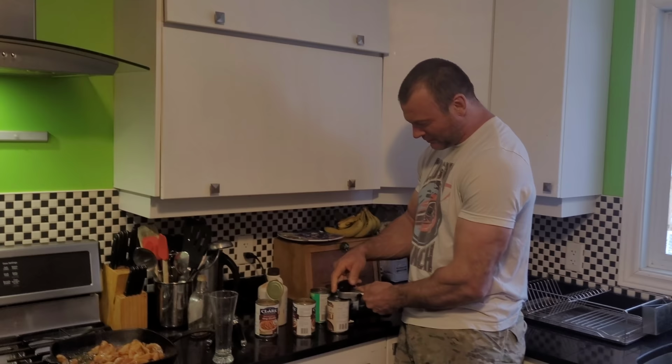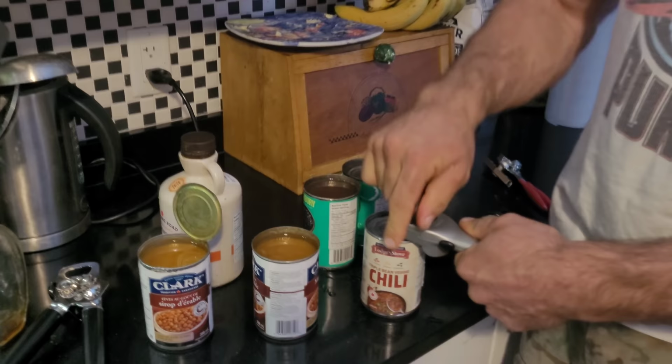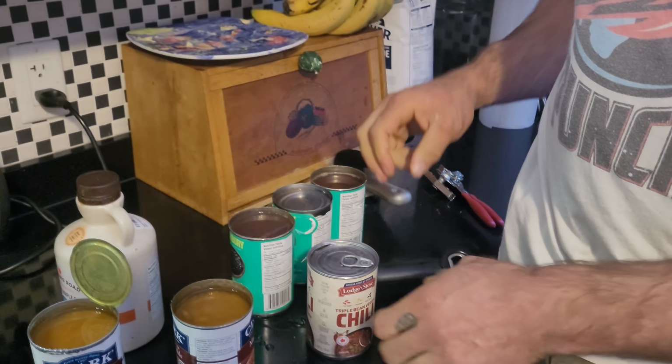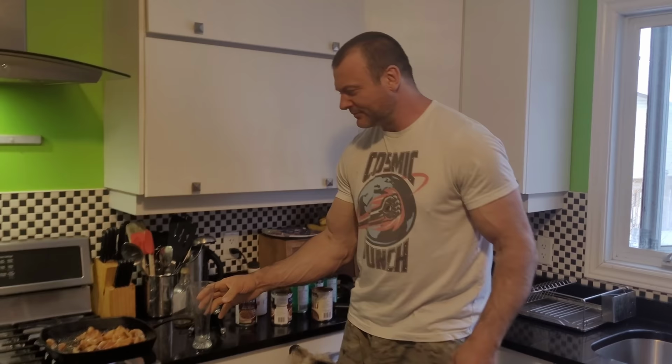This one will work. Yeah, see? This is a better one. Just rip right around this thing. I don't know why you thought that one was so good. It's completely ineffective. On the pop-off lid. What are you talking about, pop-off lid? It's going to pop right off here in a second. Popping off, all right. I think it's going to pop off. Yeah. Oh, see? Oh, this is freaking chili, too. All right. Oh, you want some chili?